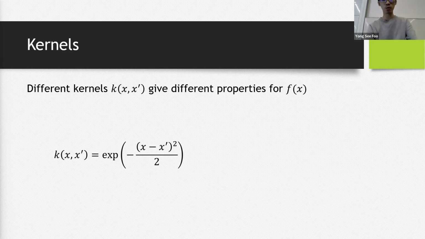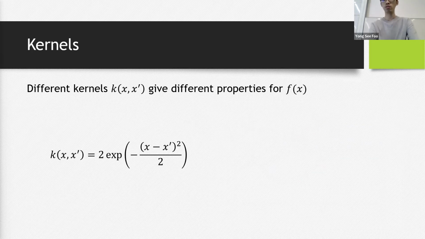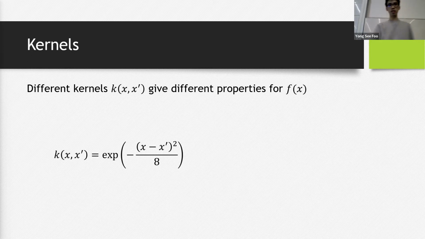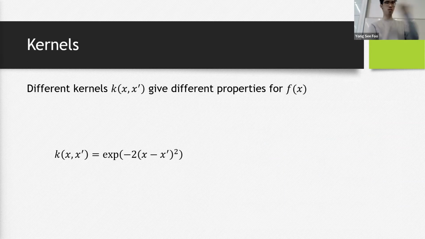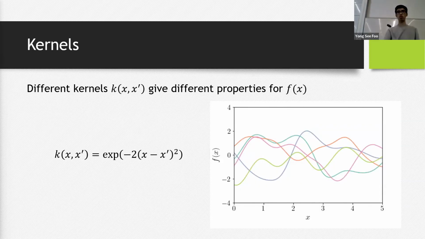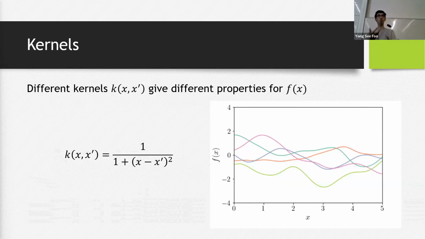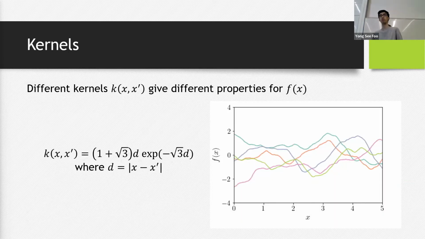This is the most standard one you will have. You get pretty smooth functions like these. If you multiply that by 2, then your functions are going to vary in a larger magnitude. If you change the number inside the fraction, you can make these functions vary not as frequently. They're a bit more flat. Or if you make that constant different, you can get them to vary really quickly. If you don't use this exponential thing, you use something else, you can get other ways for them to fluctuate. This one seems to fluctuate in a small range, but on a small scale as well. And you can even make them not smooth if that's what you think it should be.